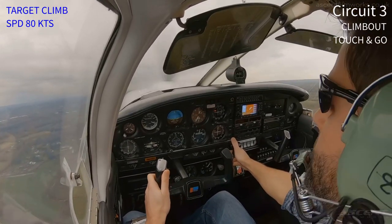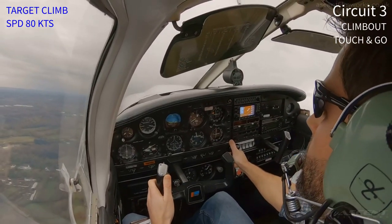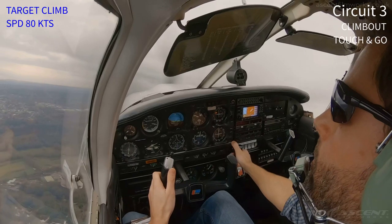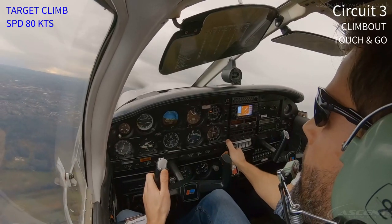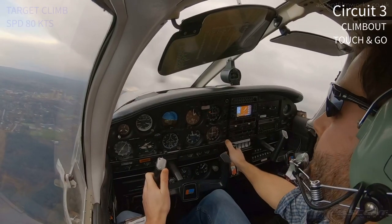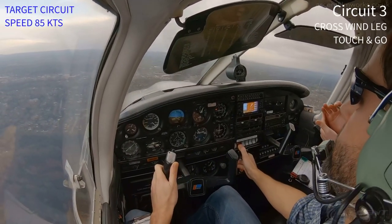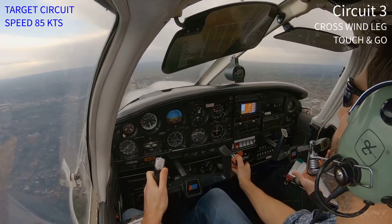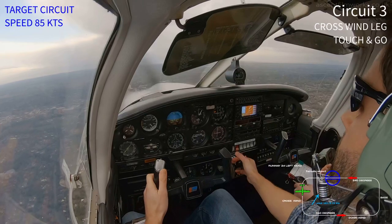Okay, that's 600, so I can make my turn. Looking left. Much better speed maintenance, that's really good. That's 1,000 feet. I'm going to power down now, bring the nose down. Attitude, power, trim. Attitude, power, trim. There you go. Get that power back, get that power back. Yeah. There you go, that's the one. There we are. That's the one. Okay.